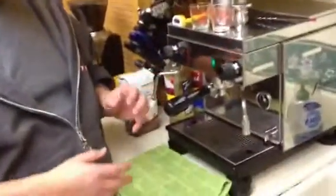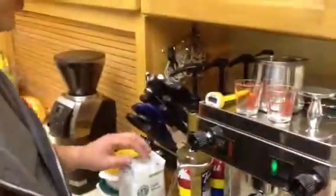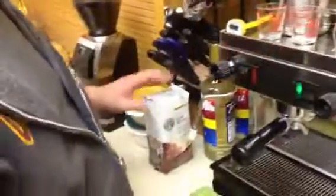And all an espresso machine does is it shoots water under pressure through some coffee grinds to extract the oils out of it. And it's the extraction of the oils that gives you the flavor of the coffee and the caffeine. Okay, so that's number one.